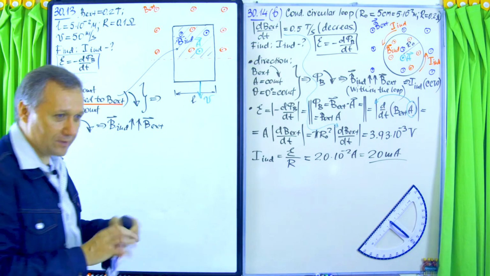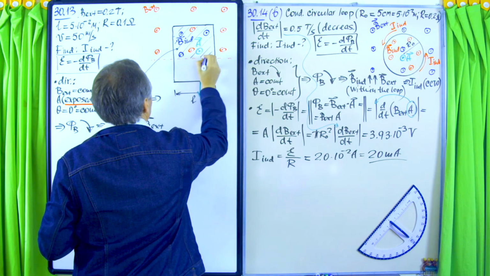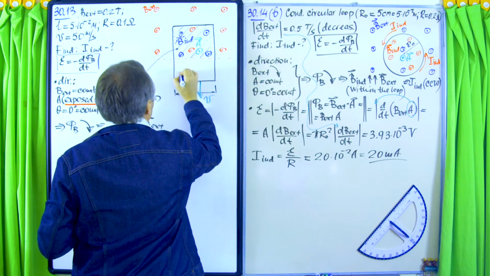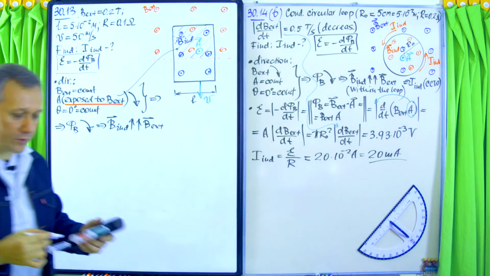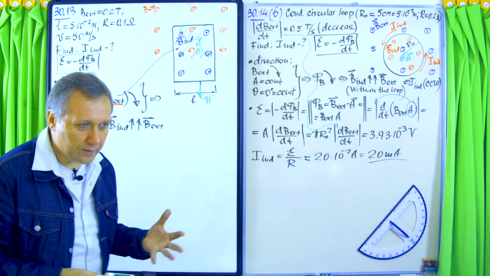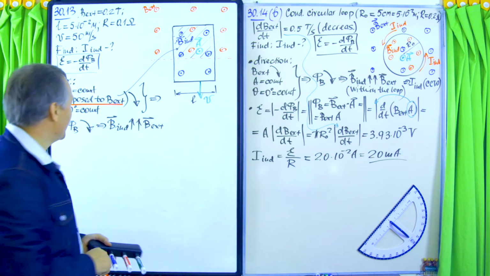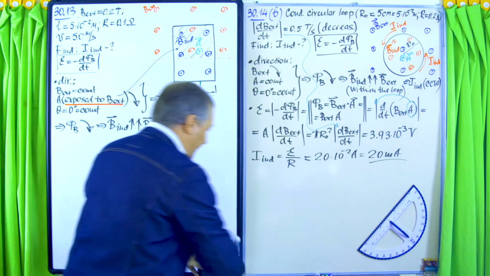See the physics, see the difference, right? So now I can draw, that's the second part, and that's why I like this problem. So that's our B induced. So of course it must be drawn. It's not that big a deal. It's not going to change the solution, right? But it's good to discuss, to have a deep understanding of the situation. So now we have the direction of the induced magnetic field.